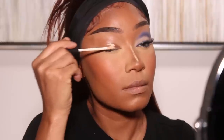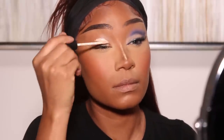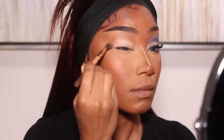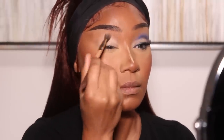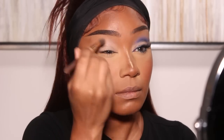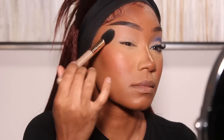Now let's talk about this eye look. So I'm gonna prep the eyes first using the Be Perfect Perfect Prime eyeshadow base. This is my go-to eyeshadow primer for all my eye looks. I'm gonna apply that onto the lid space, blend it in with a fluffy brush, and then I'm also going to set that using just a small smidgen amount of setting powder.